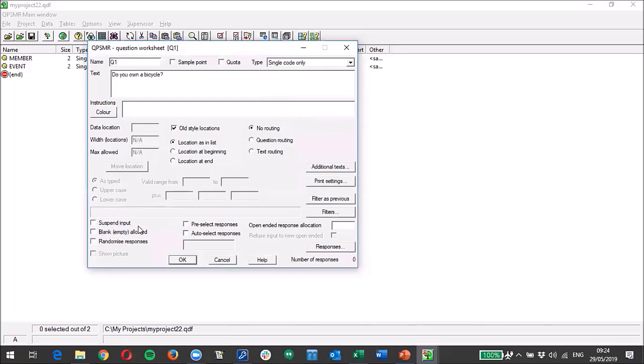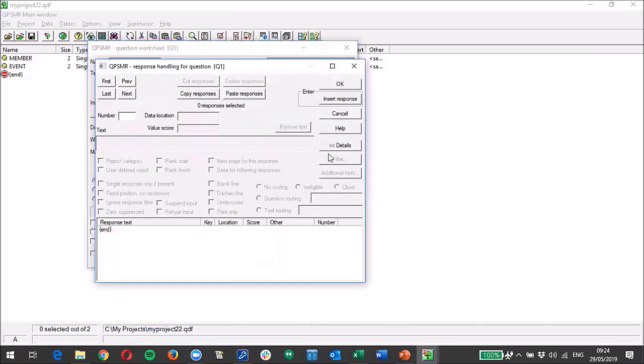And when we look down here, you can see I've got a whole stack of options that I can use. I could choose to randomize the responses for this question. Well, that wouldn't be appropriate here because the answer is going to be yes and no. If I had responses I wanted to pull through from a different question, I could do that. Again, I don't want to do that. So, for example, if you were asking people which brands they were spontaneously aware of, you might want to either blank out the ones they've selected for the prompted awareness, or you might want to have them already checked so that you didn't have to ask them again. So things like pre-selecting and auto-select responses are available.